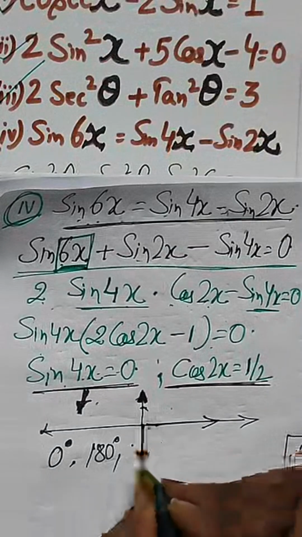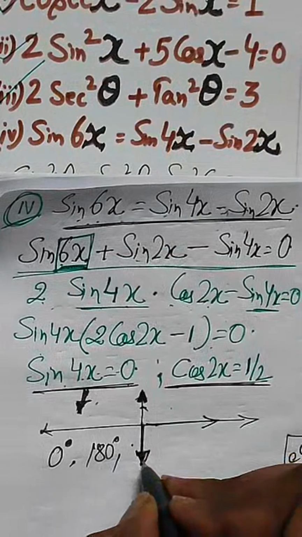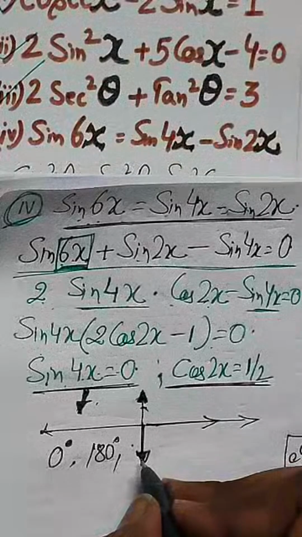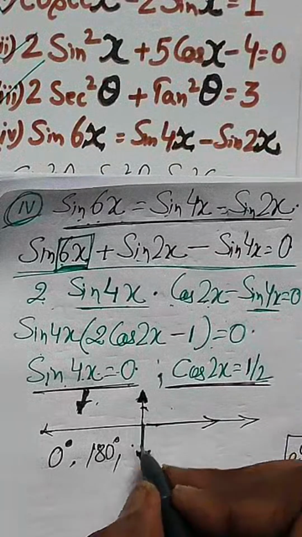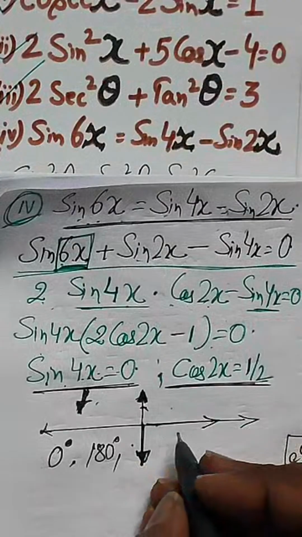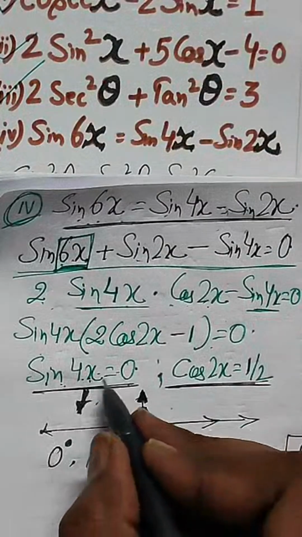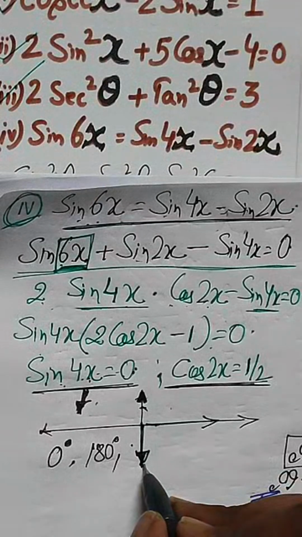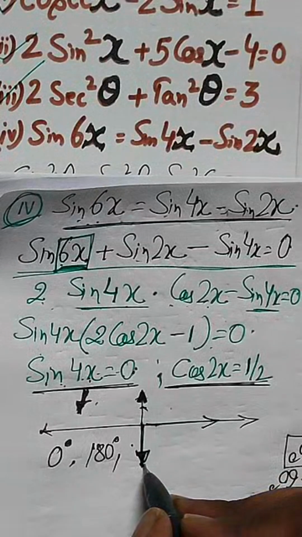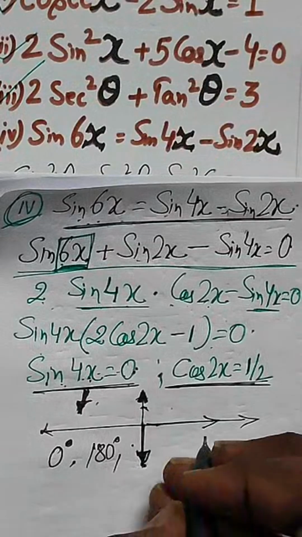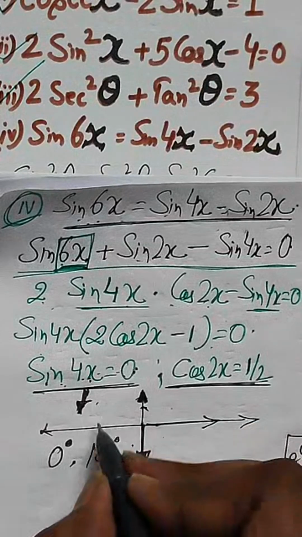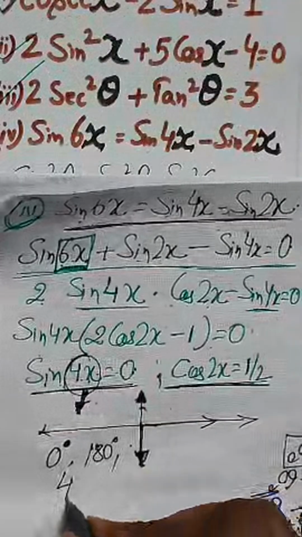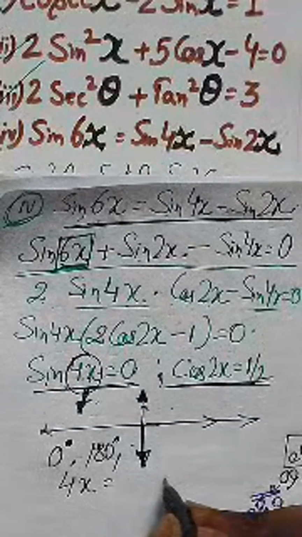or tell me here 3 pi by 2, 270 degree. Will it be 0? Will it be 0? Tell me. Here, if you consider sine 4x equal to 0, and at this point, will it be 0? No, definitely. So it is always the multiple of even, right? So we can write either this 4x is the multiple of pi only. So the 4x is the multiple of pi.